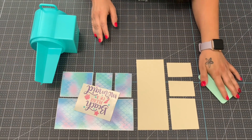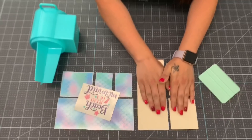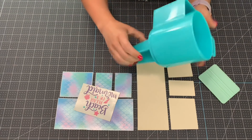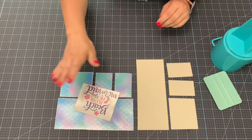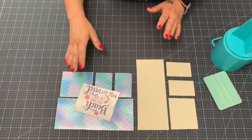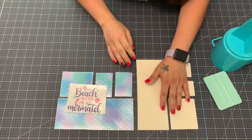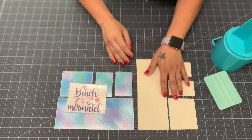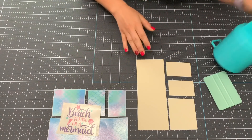I'm going to switch over to my workstation so I can show you exactly how to put on all of these pieces and a little trick I use to make sure everything lines up perfectly. To get started, here's everything you need to personalize your Beach Bestie: your Beach Bestie itself, a squeegee to transfer your vinyl, your patterned vinyl pieces, and your decal. I also have each piece from the SVG cut out in cardstock — I'll show you why in a second. I've already put transfer tape on and layered my vinyl to save us some time.